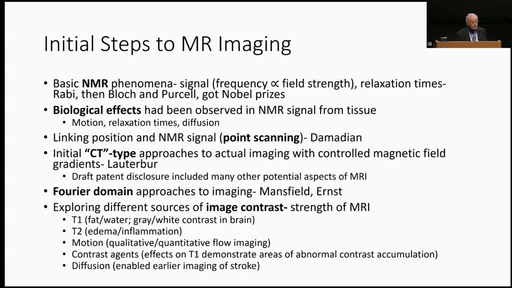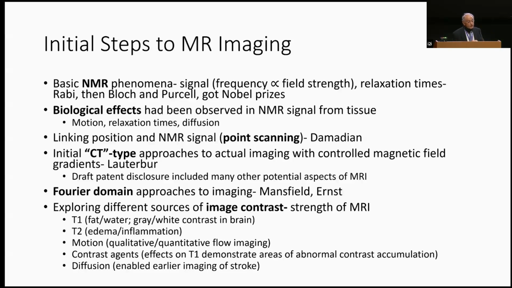But the main thing was that the CT approaches were very useful. We still use them, but instead, what people do in practice is mostly so-called Fourier domain approaches, which we'll talk again a bit more about, which you find here by Peter Mansfield and Richard Ernst, who was working on the basics of nuclear magnetic resonance and had proposed actually the method that we actually now use. We'll come back to that.